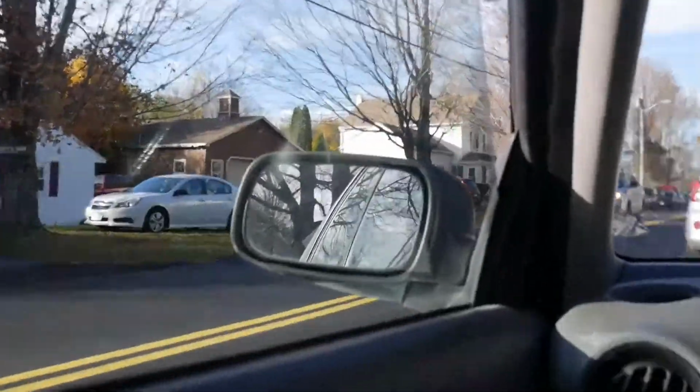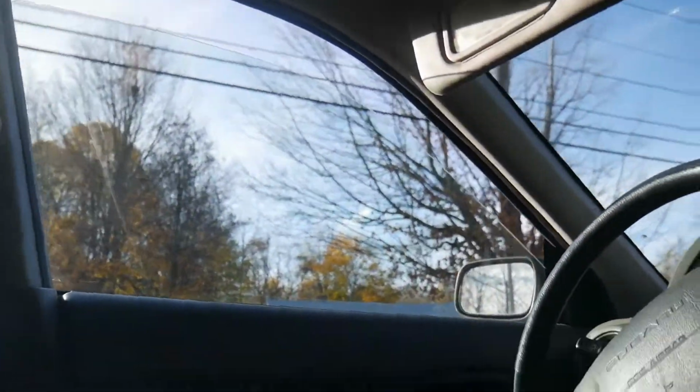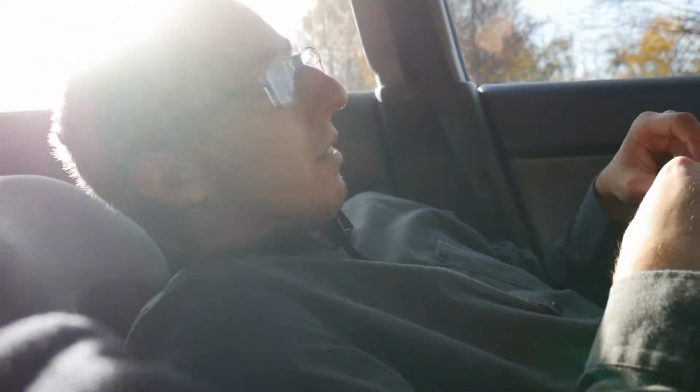Let me see. Okay. But I don't want to roll up and be kind of awkward, because he'll be here in a few minutes. He told us to sit tight, so that's what we're gonna do. That little girl is definitely death staring you. I'm gonna put my photos from earlier into my phone, and then just lay low like this, you know, whatever.